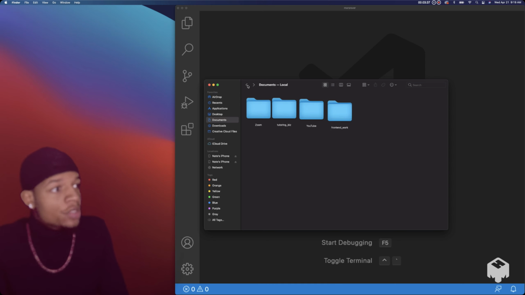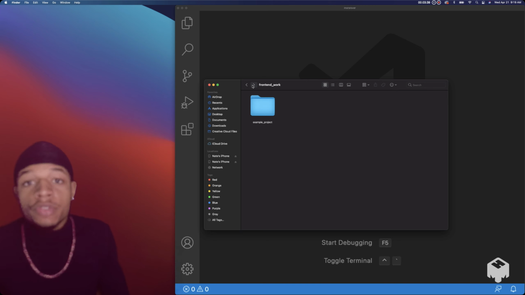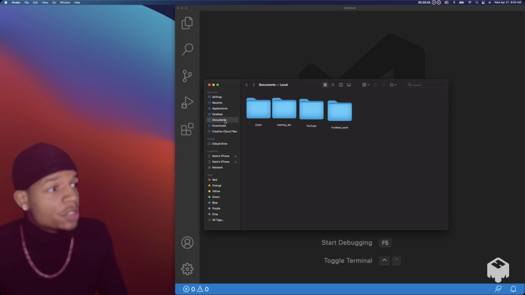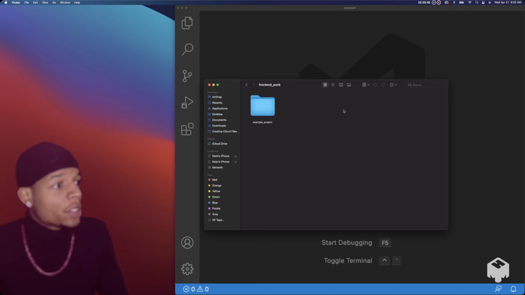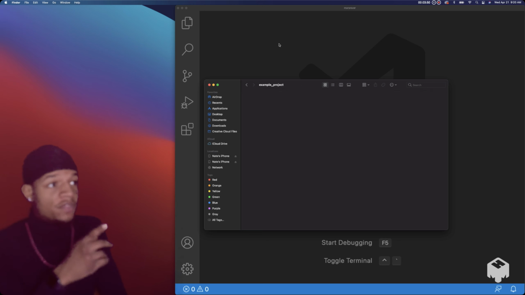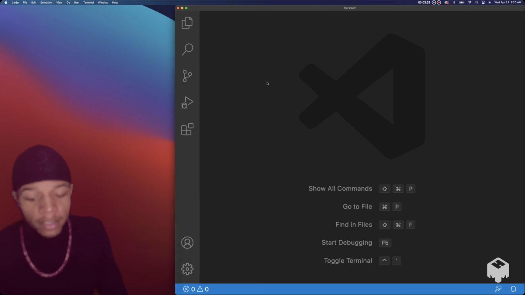Now we know, if I tell you to go open the example project that we worked on last time, you go to your documents, then your front end work, and then your example project. As you can see, there are no files there, but we're about to use Visual Studio Code to add the files.